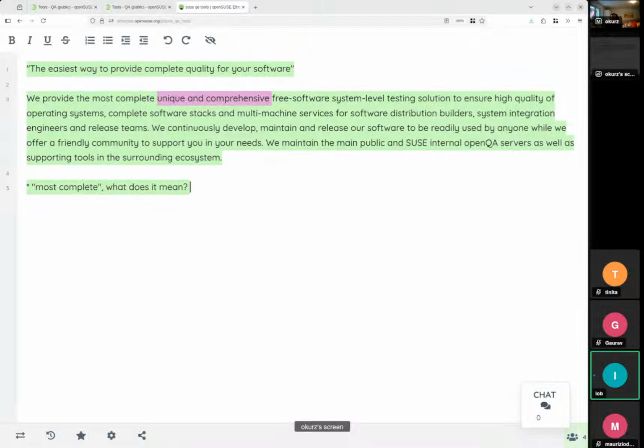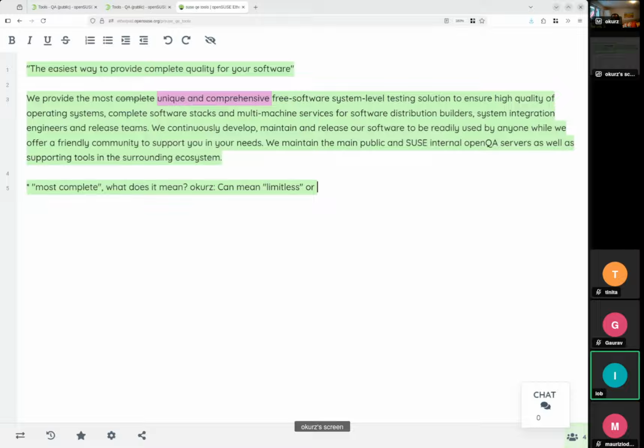Say you want to test mobile phones, it's not straightforward. You have to do extra work. Exactly. So yeah, the complete doesn't fit in my view.